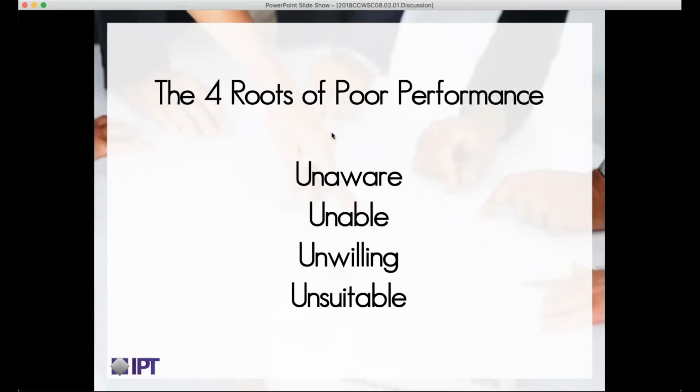We do find that there are plenty of people that are fully aware and fully able, but for whatever reason, they're unwilling to move forward. In fact, in a coaching relationship, this is something that appears again and again. We have clients who say, no, I know exactly what I need to do. I know why I need to do it. I have all those insights I need to have, and I've got all the resources that are necessary. I've got the skills. I've got whatever it takes, the time, the money, the authority, the whatever. But something is holding them back. For whatever reasons, they aren't moving forward yet.